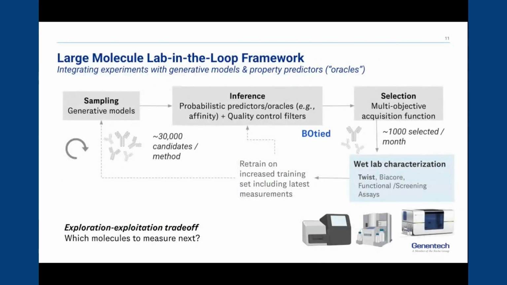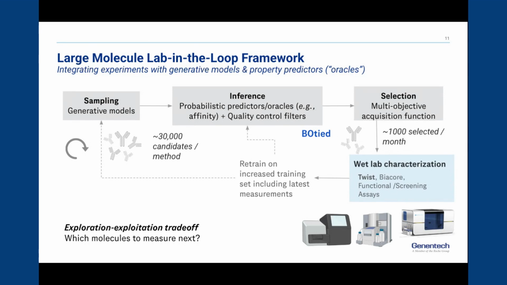So going a little bit into detail of each individual component of our lab in the loop process. Like I said, the first component is these custom built generative models, and as you can see in the previous slides, we have a number of these different models. What we do in every iteration of lab in the loop, starting from some specific targets and the seeds, is we generate a bunch of proposals. We restrict models to 30,000 potential designs, right?